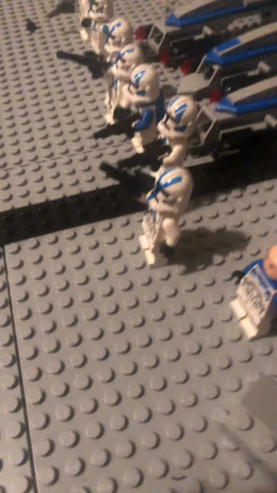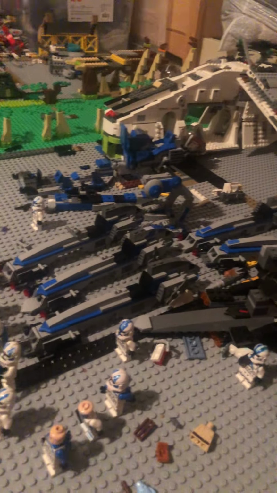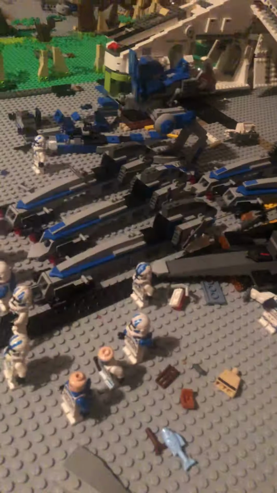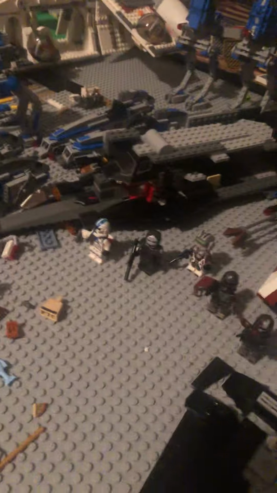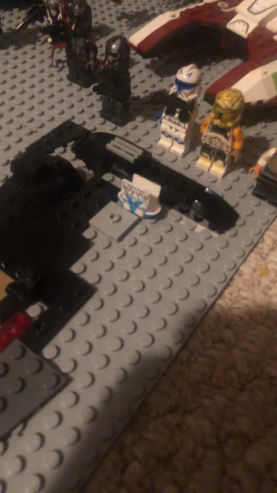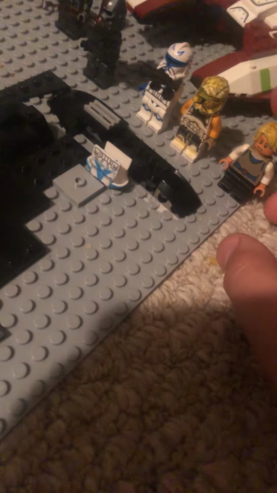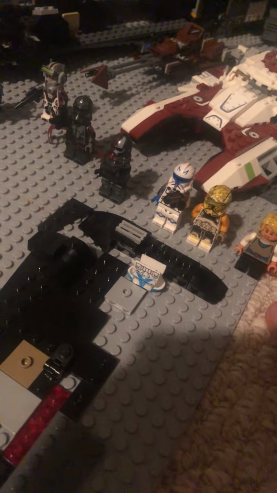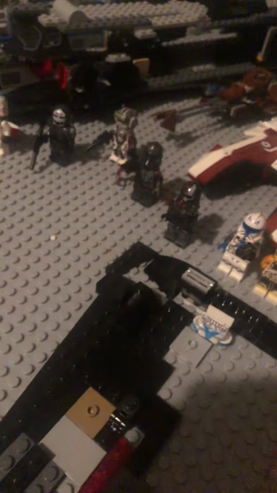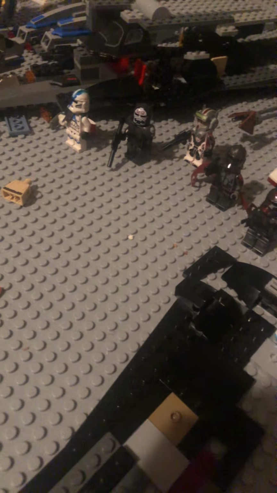And over here we have a lot more clone troopers, more 501st clone troopers, a Republic gunship, 501st vehicles from the 501st battle pack, more over there. And then over here we have the Bad Batch, Omega, Gregor, Rex, Hunter, Echo, Tech, Wrecker, and Hunter.